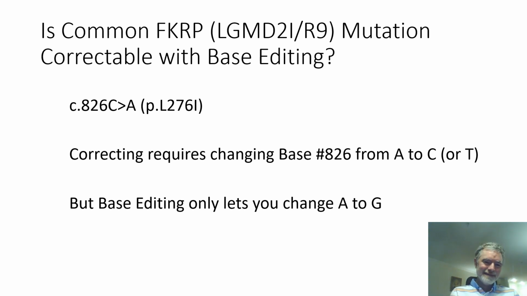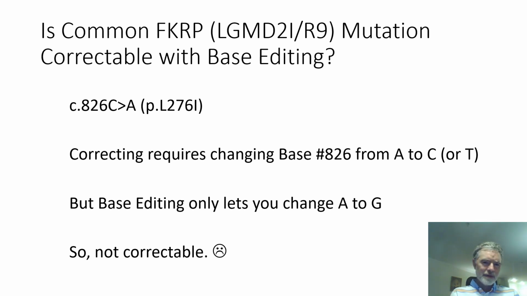I actually had a conversation with a friend of mine who's working on base editing, and we were like, well, what mutations might we be able to correct? And we both thought of FKRP, and got really excited until we realized that you need to change either the A back to a C, or a T, which isn't the sequence that normally exists, but that would also change the coding back to leucine. So unfortunately, that isn't correctable. There are a number of other mutations that can be corrected by this approach, although they aren't nearly as common as this one I'm talking about.